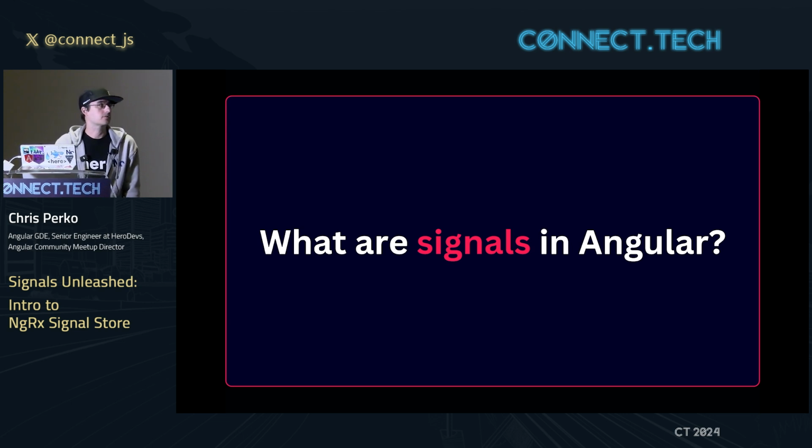Before we get into Signal Store, I want to talk about what signals are in Angular. Prior to signals, we've always relied on Zone.js, which is a library created by Google for change detection. Signals are a reactive primitive that come out of Angular core, and they'll allow us to go completely zoneless. You can actually currently go with an experimental zoneless build to see how it affects your performance. It is experimental, so don't try it in production.